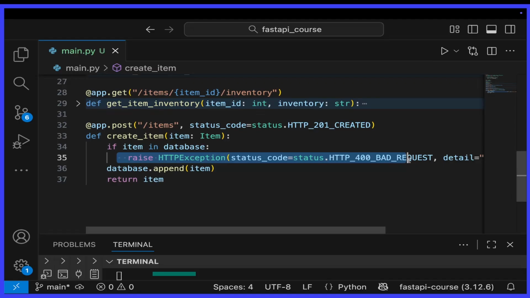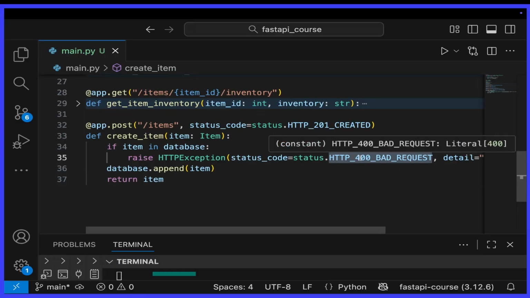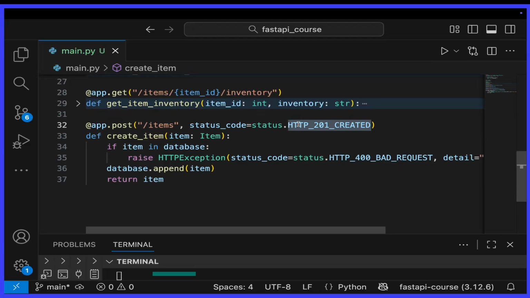And it could be maybe internally on the server or when a user has provided wrong data to us. So for client errors, simply send error codes in the range of 400. In case things go well, give us error codes in the range of 200. Of course, not give us, but give your client. Again, I will leave a link in the description where you can read more about these codes. It's very easy and not complex. Let's now talk about dependencies and security in the next section.